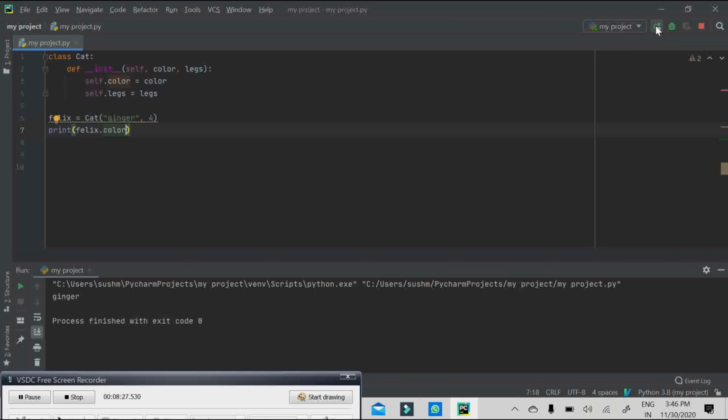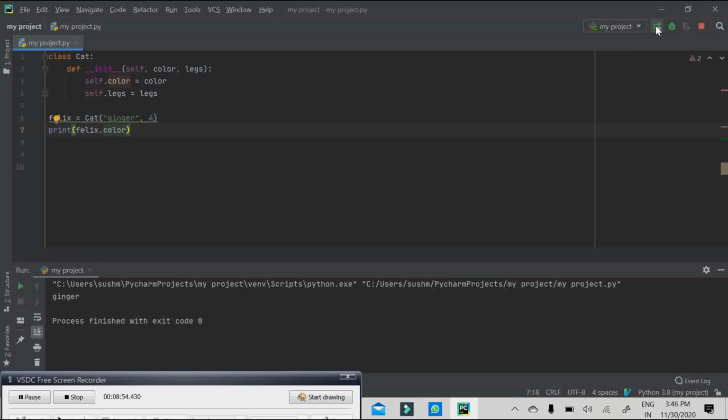The color is ginger. So in this example, the init method takes two arguments and assigns them to the object's attributes. The init method is called the class constructor.